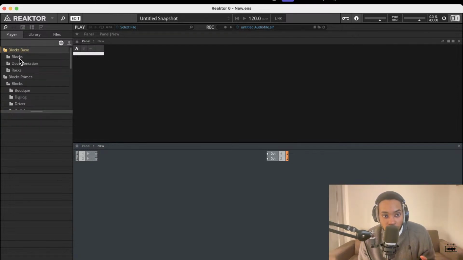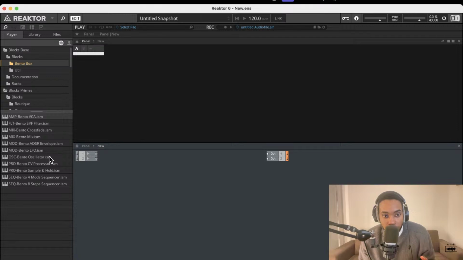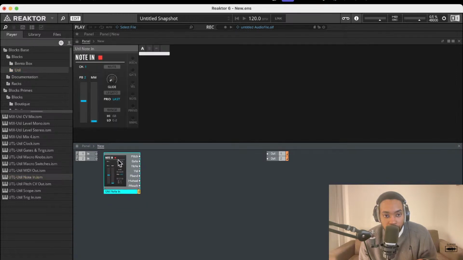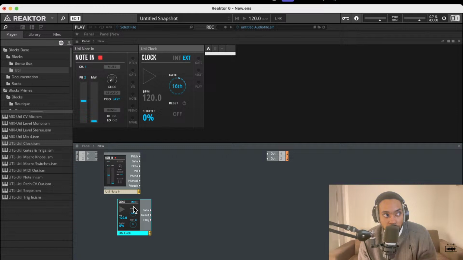We're going to go into our block space and open up our Bento Box collection, and under utility, or util, we're going to grab our note in. That's going to be our note in, and that's the first module of our oscillator. We're also going to need a few other components. Another one's going to be a clock, and along with the clock, we're going to need oscillators.